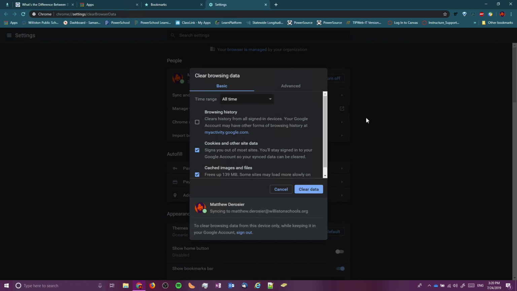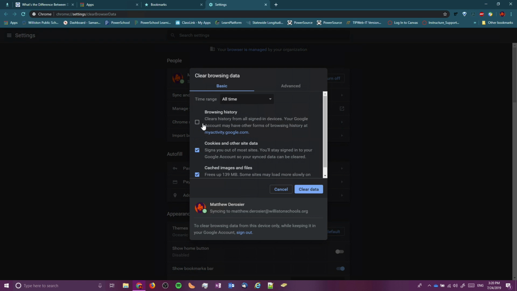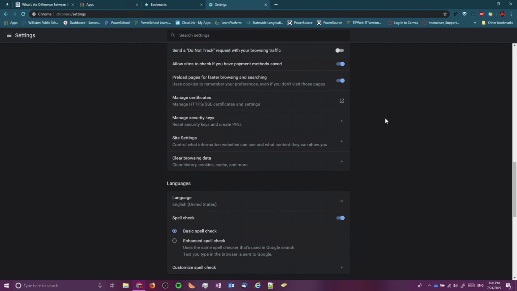At any point you can clear your browsing data. You can go ahead and clear out these cookies and cached images and files and your browsing history, and that will often solve some issues that you have with signing in or out of different accounts. Of course, if you do this, you will lose any of your already signed in sites, so you're going to have to sign into everything again. So just be aware of that when you go in to clear your cookies.